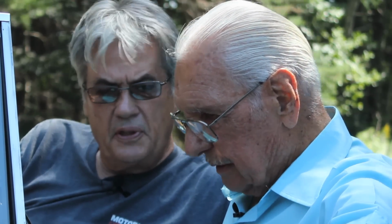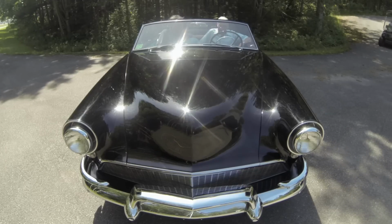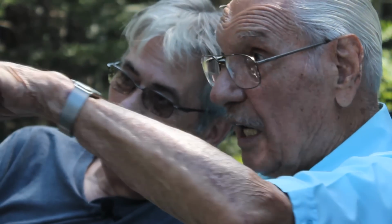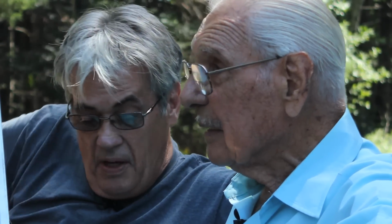Arthur, did you ever think this car would ever be restored again? Nope. Not at all. After sitting 48 years, well, my garage is 64 by 40. It's got plenty of room in there, so it didn't bother me. But it had enough dust on it that you couldn't recognize it. And I had a kitty cat that used to like to climb in the window, walk on the car, and then jump out the other window to chase mice. There were no mice in this car. I think the cat took good care of those. Thank goodness they didn't get in there and eat all the wiring. The only thing that would have bothered me would be wiring.